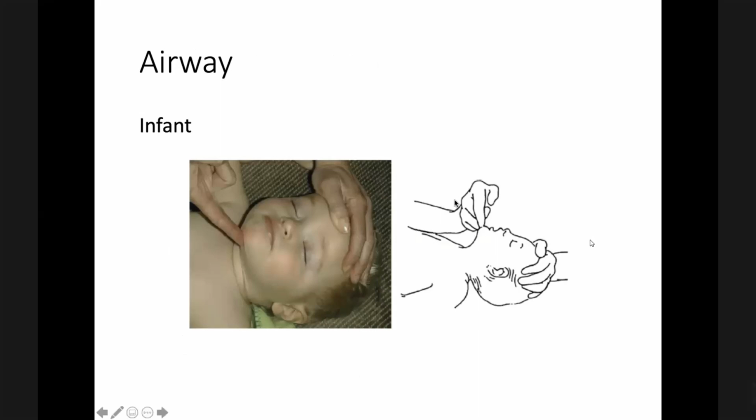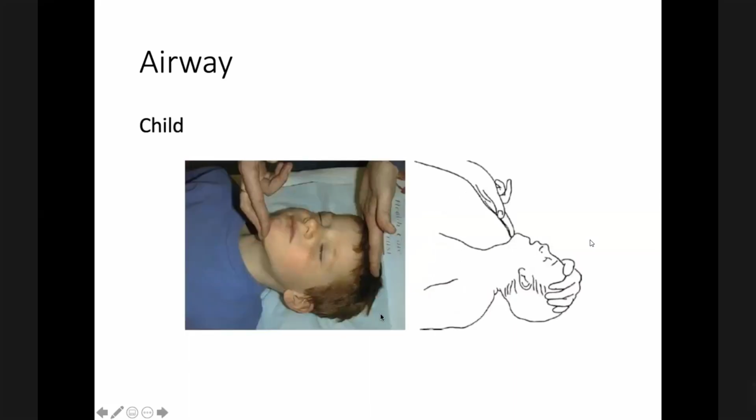Generally, small infants who are less than 1 year, we keep the face parallel to the ceiling, right? So that the neck is slightly extended to open up the airway, whereas in older children, we call it the sniffing position, where we hyperextend it to keep the airway patent.